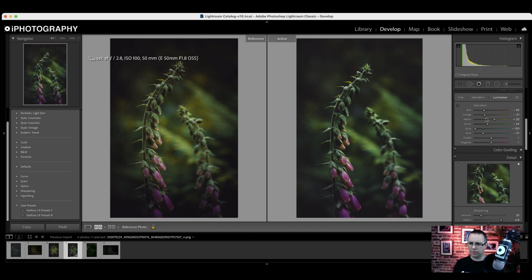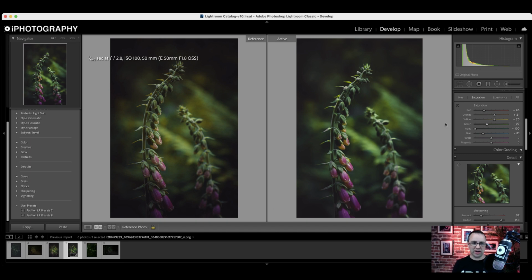I'm probably going to do the luminance actually instead. Yeah, there we go. So I'm going to boost those a little bit more. So these are just individual color channels. So I'm just trying to increase their presence a little bit, make them stand out that little bit more. That green's maybe a little bit too much there. But there we go. I mean, it's not far off.